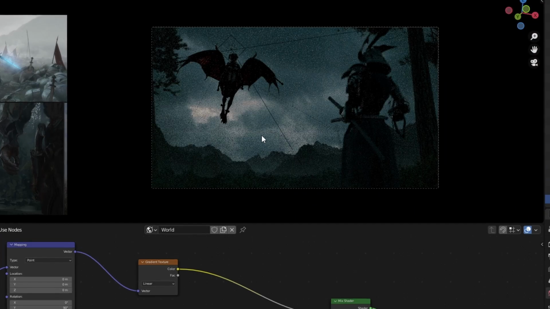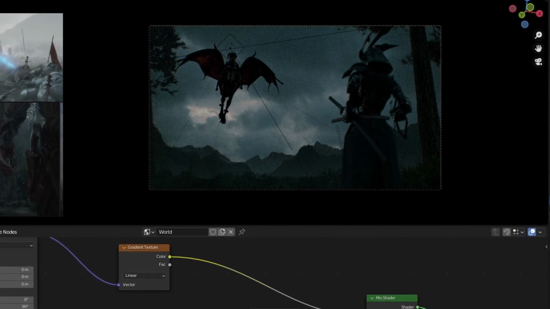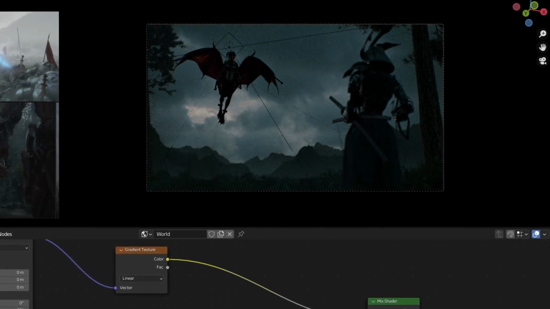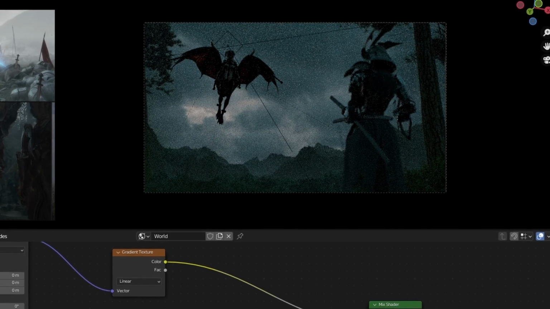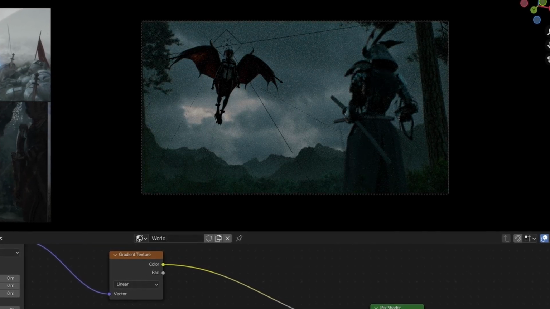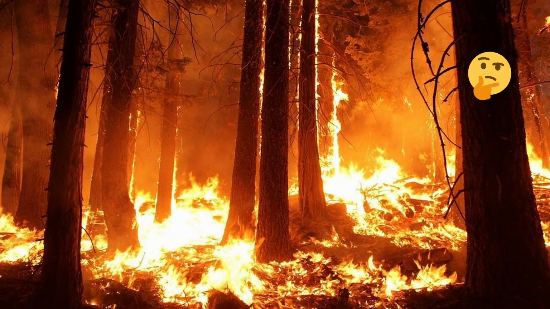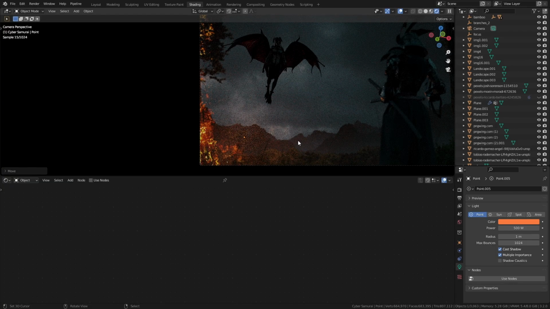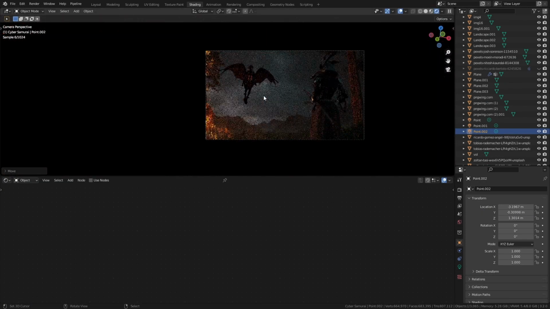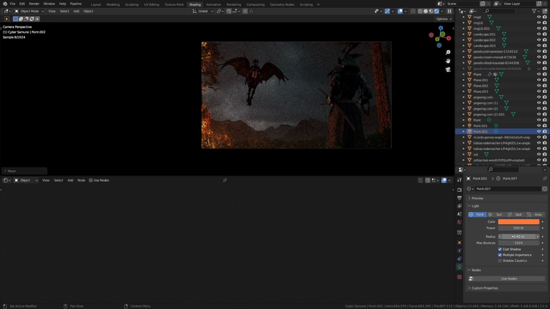I was struggling with the lighting in this scene because I could not imagine any other light source other than the sun that could add a significant amount of light to the scene while still being logical, if that makes sense. And then it hit me. Fire. Forest fire. So how do you create a forest fire? You already know how I'm gonna do it. That's right, a bunch of fire images that we put everywhere and add orange lighting wherever we need, and it would still make 100% sense because it's a forest fire.